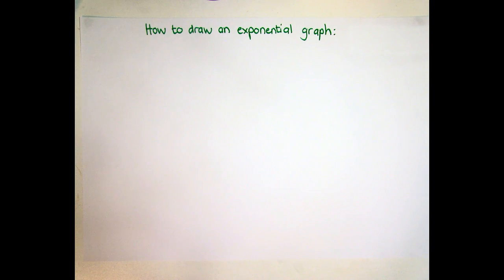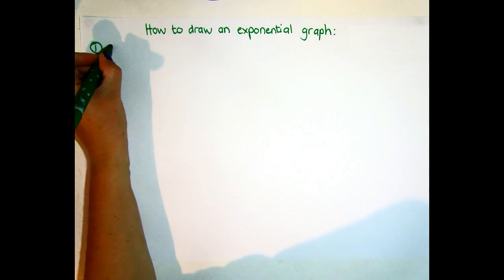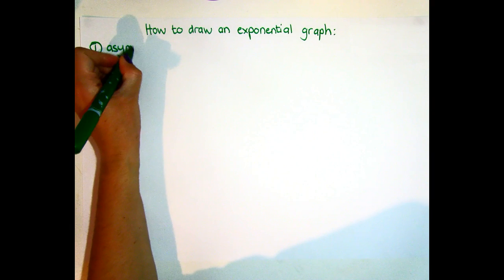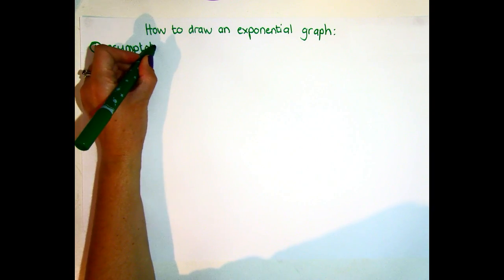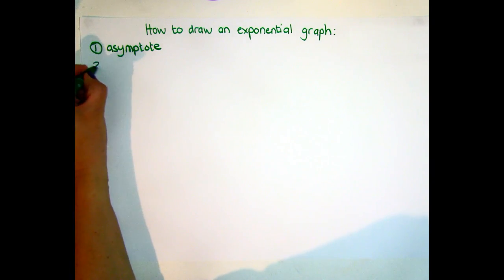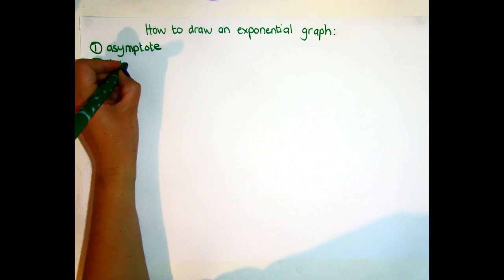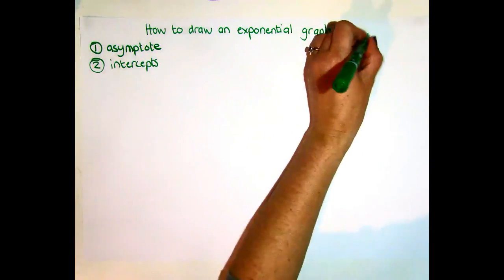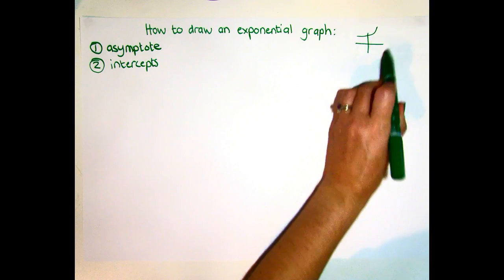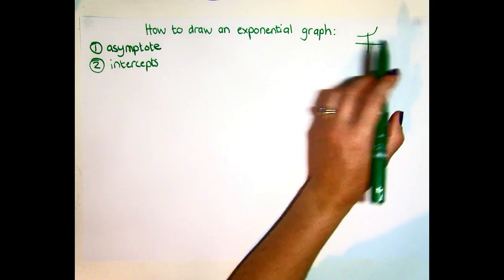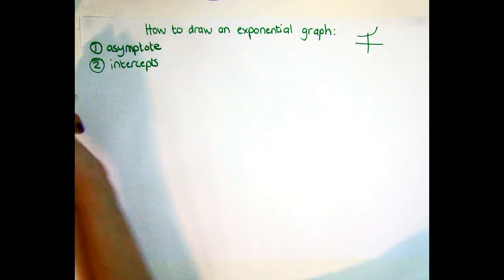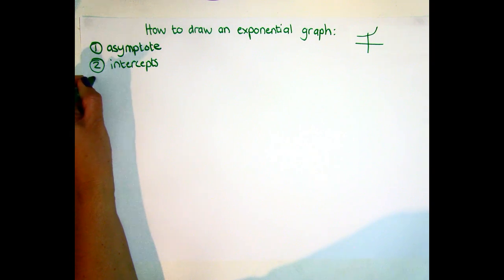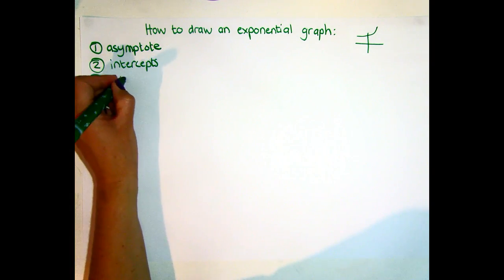So it is exactly like that one, excepting it's down there. To draw the exponential graph, we're going to go through the usual motions. So we're going to get the asymptote, and it's a horizontal asymptote only. We're going to write it down straight from the formula, and then we're going to draw it. Then we're going to get the intercepts, the x-intercept and the y-intercept. If this graph is really high above the x-axis, then it's not going to have an x-intercept, so where these exist, but mostly they will. And then we're going to plot some extra points so that we have the right shape.